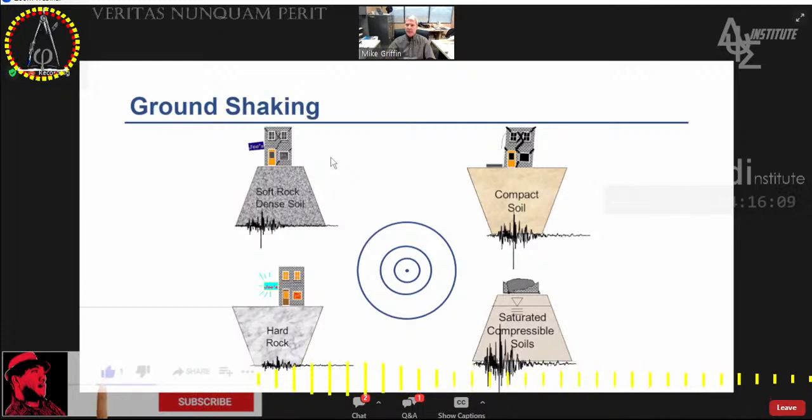However, if we've got less competent soils, think of soils along riverine valleys, they're loose, unconsolidated soils. The energy from an earthquake, due to its dynamic characteristics, can actually amplify as it is transmitted through those soil layers. That translates to our building foundations and our buildings and shakes our buildings much stronger. So having a good understanding of what the soils are underneath our buildings is very important to obtaining the actual motion we have to design the building for. And the building seismic design provisions take that into account.